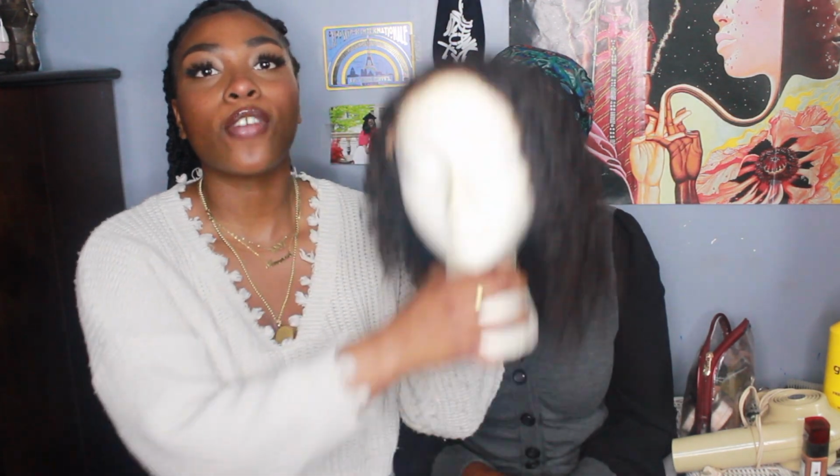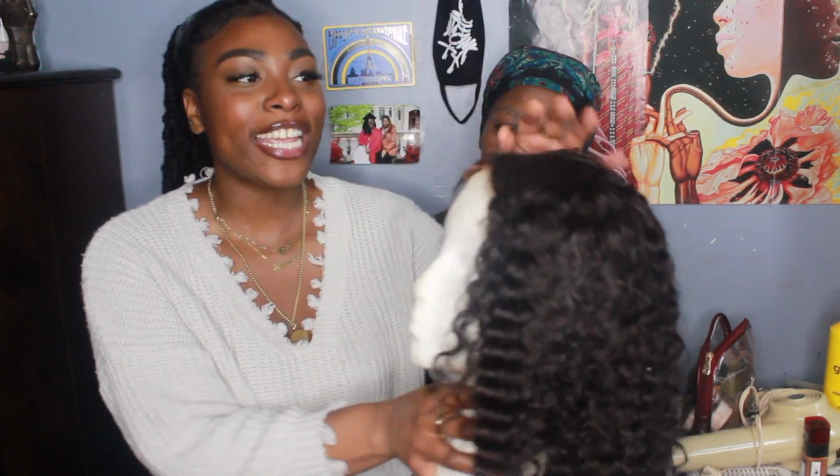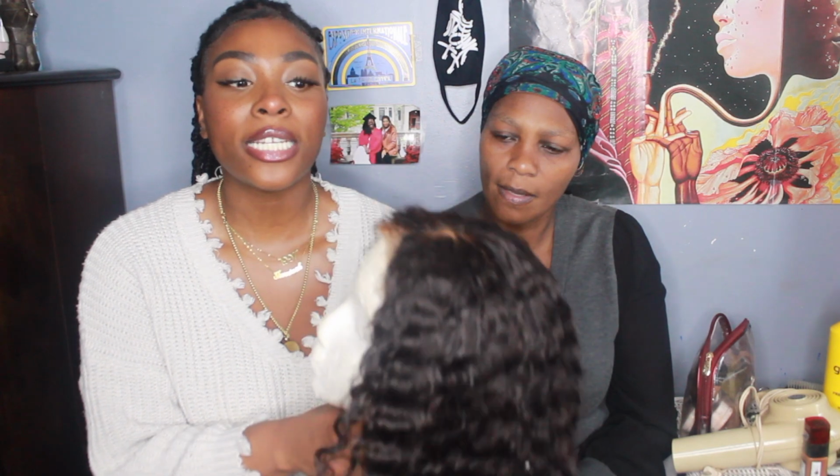Yes. So today, not only am I going to be doing her makeup, but I'm also going to be putting a wig on her. We are going to be using this unit from Miss By Hair. I think this is like a 12-inch little curly bob. This isn't new or anything. I think she's had this since last summer or something, but it's still in really good condition. If you guys want any of the information about that, I can link that down below.